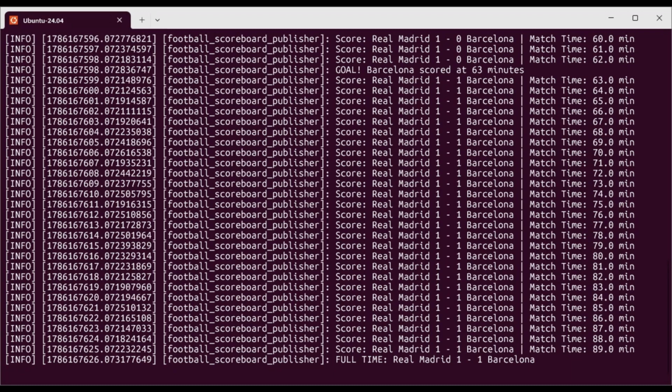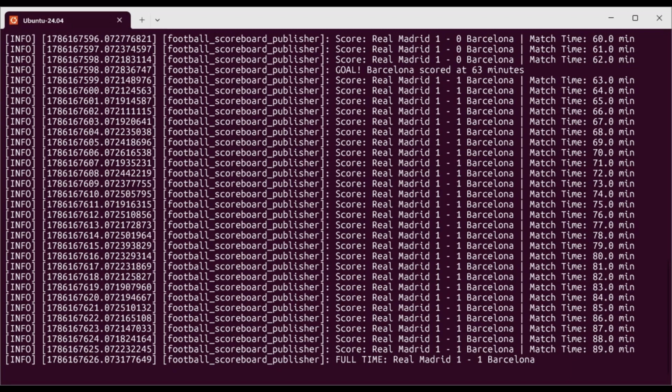Okay, one more thing. This publisher actually uses a custom message that we create in Robot Operating System 2, this ROS 2. So previously what we did, we were creating publishers for all the states. For example, we did one drone example and we created a publisher for velocity and then another publisher for altitude. Because if we talk about a drone, there are many other states as well: rolling angle, pitching angle, battery status. So if we create different publishers for each state, it becomes time consuming and the code becomes inefficient.